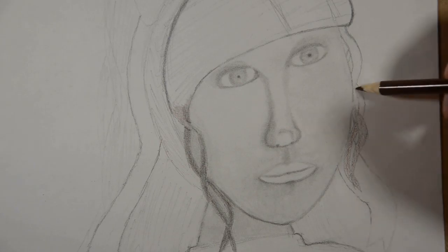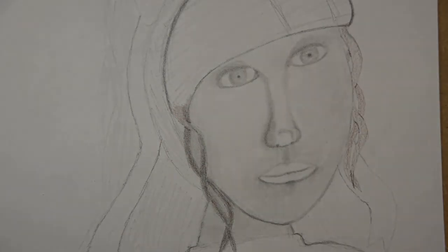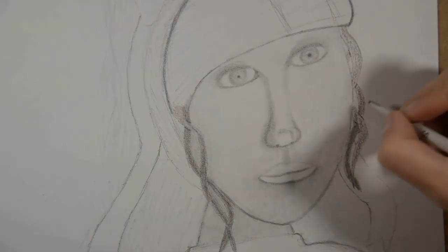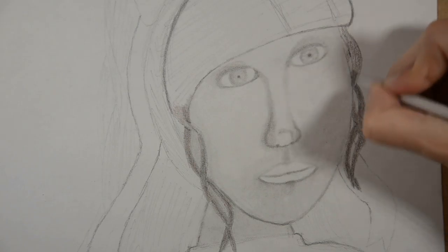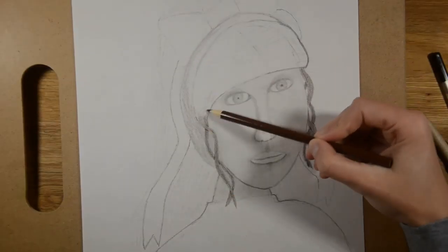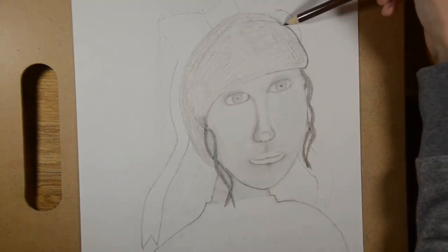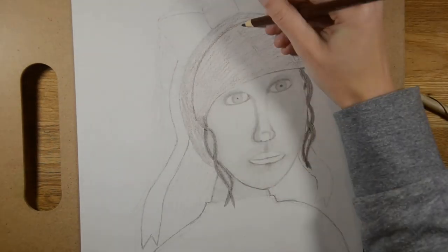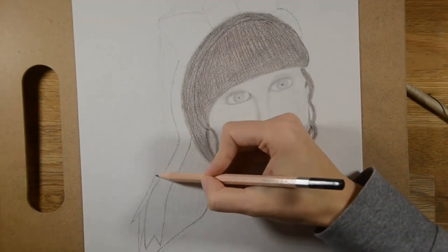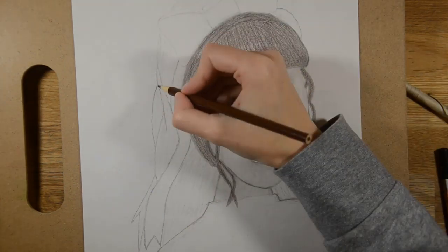This step was a little different. I did want this to be mainly just a graphite drawing, but I wanted to add a little color. So what I did was I went over with a brown colored pencil and did a light layer in the hair, and then I went over that with graphite. So it still has that graphite look, but it has just a touch of color. I really like it. It gives it a muted colored look. And I just did that on all of the hair.